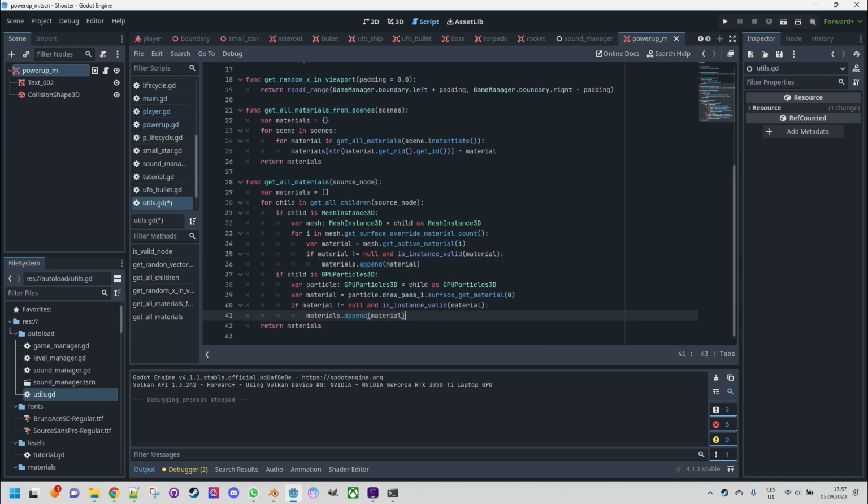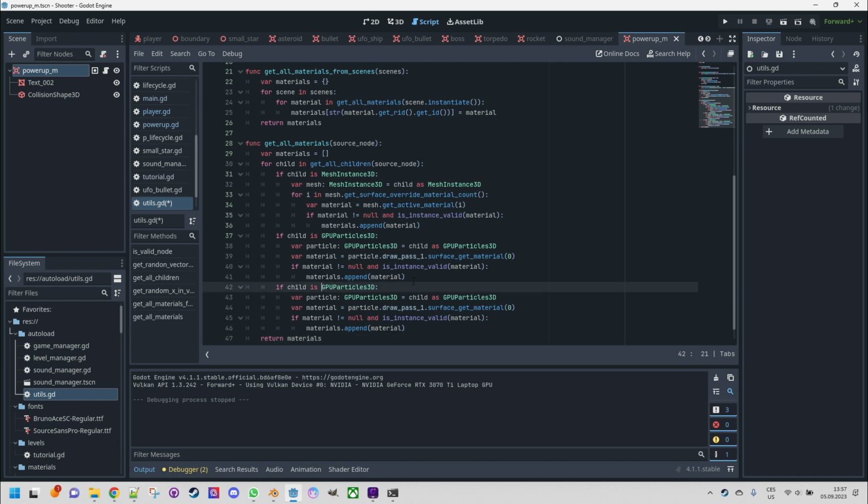All right, and now let's do the same thing for CPU particles 3D, which we use for sparks. Okay, and this should be faster. We just do some copying and pasting. And this time there is probably something else because it doesn't use multiple passes if it's CPU particles 3D.